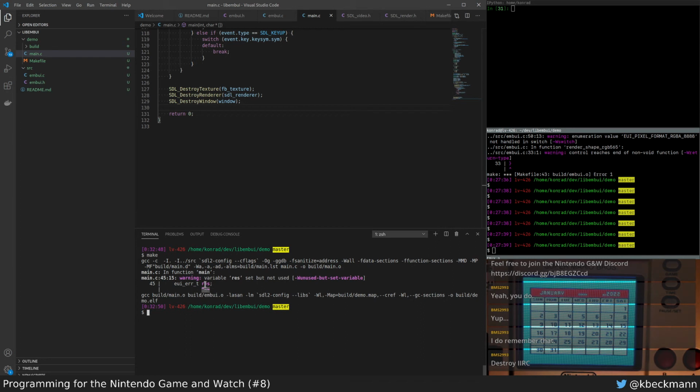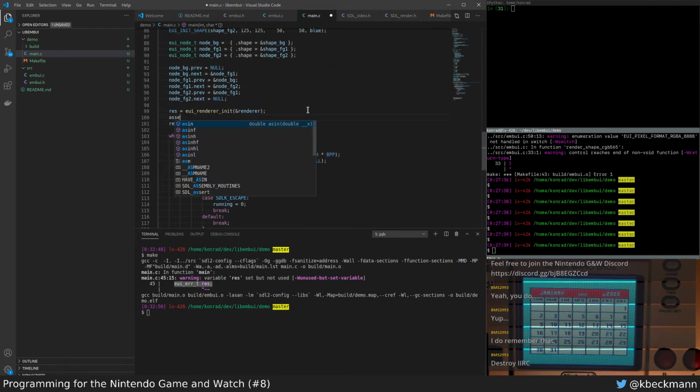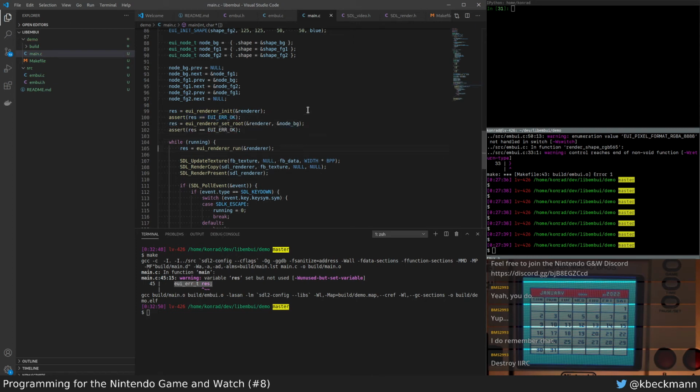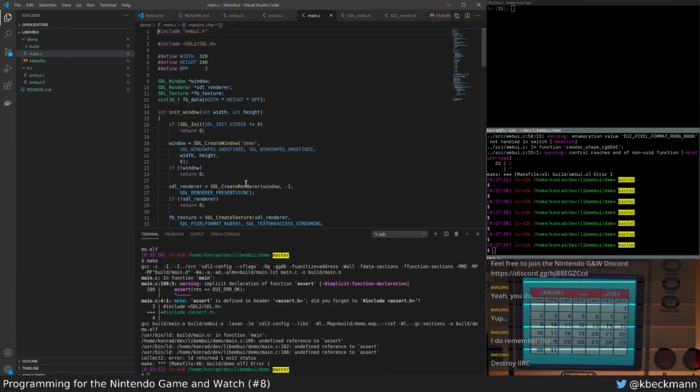So I want to fix this error. So I'm gonna just do assert res equals MEUI. Okay. Yeah. And then, yeah, that should be good. Oh, still complaining. Didn't I include assert?